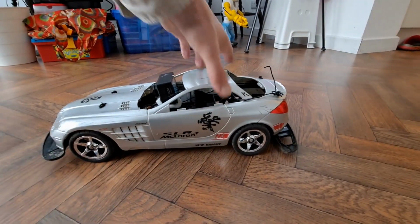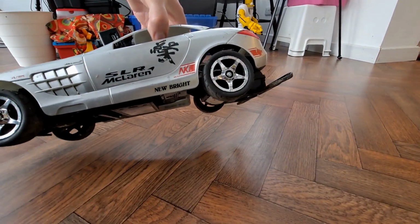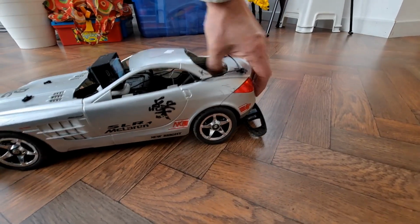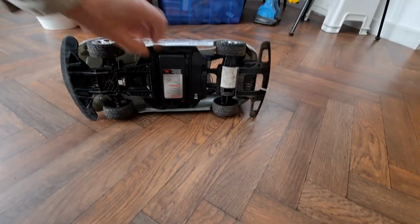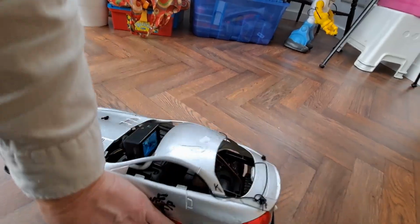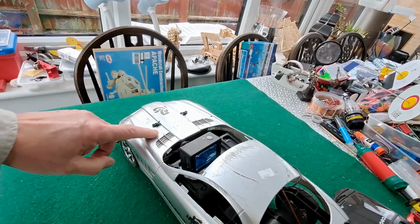Looks like we've got some sort of interference in here. But yeah, loosening that isn't helping because that's going to catch. Right, that'll do. Switch it off. We'll take the battery out in a minute. And we'll put that windscreen back in place because that doesn't give us a particularly good view. Just a bit of the bonnet.